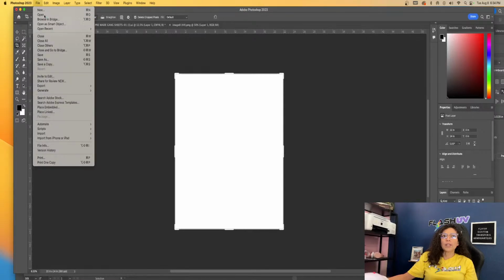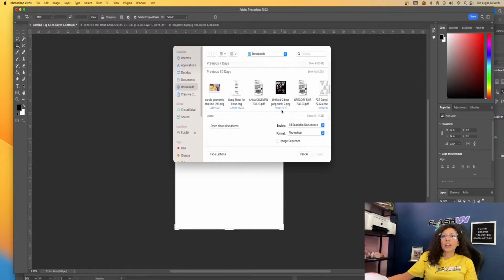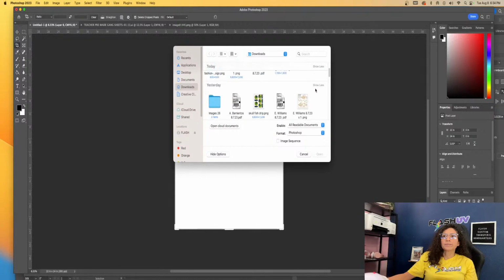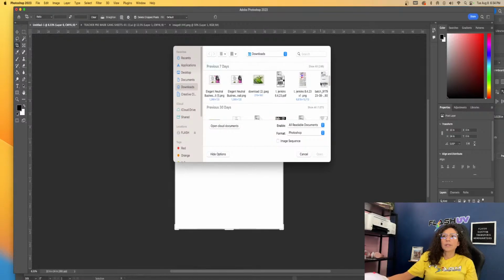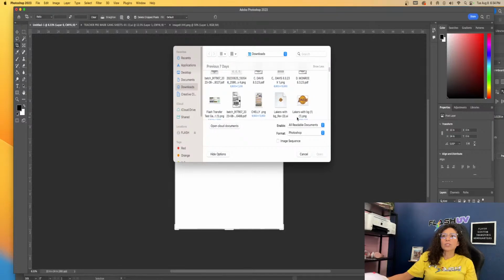So you go to Open and find the file that you want to use. It's been a minute since I got some files. Where are all my files? Okay, let me use this. Lakers. Boom.